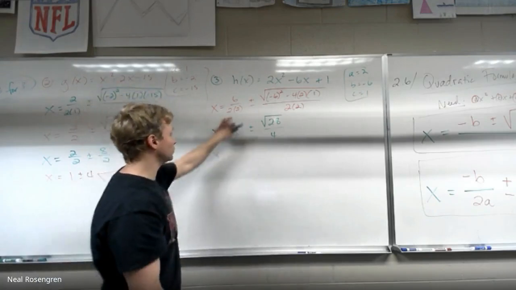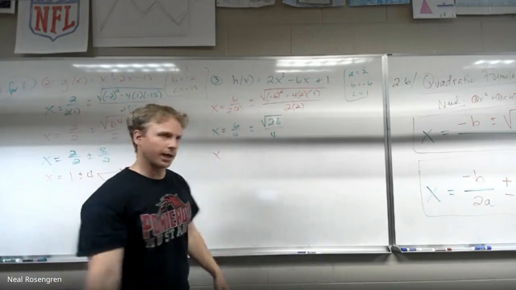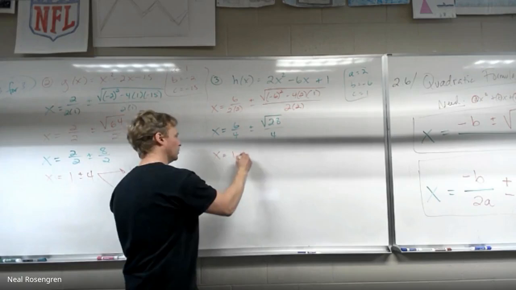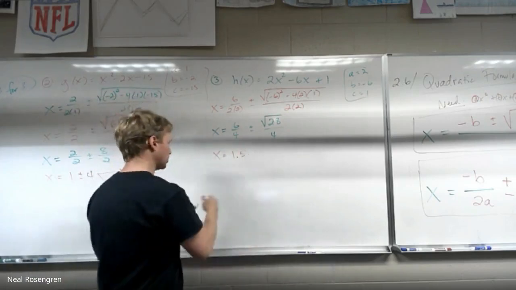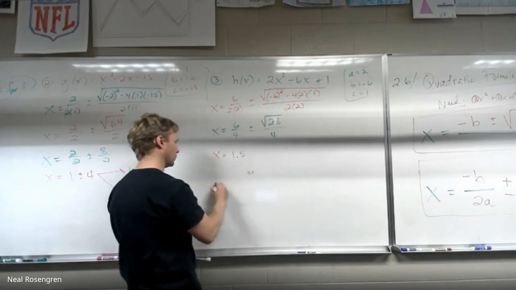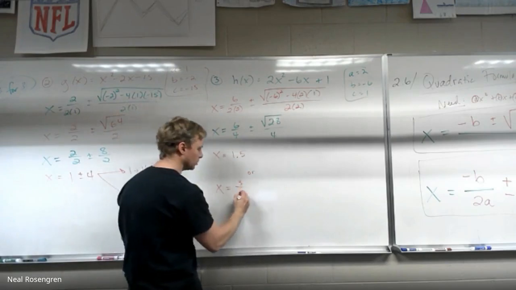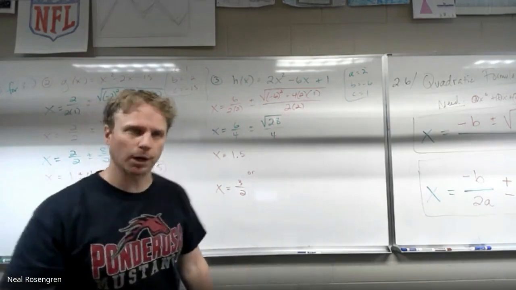All right, so I will do 6 over 4 and see what I get. That's 1.5. Cool. I'll leave it like that. That's fine. Or you can call it 3 over 2. So I'll show you both versions. I don't really care which one you use. 3 over 2 is just fine. Just can't use 6 over 4 because it's not simplified.